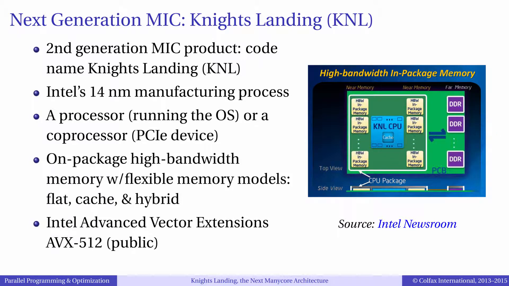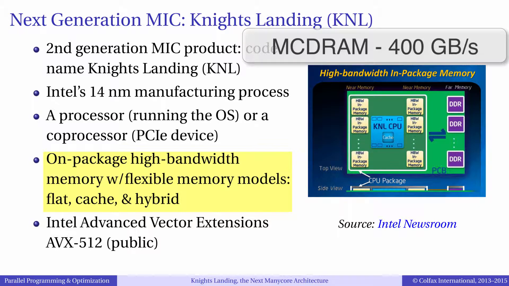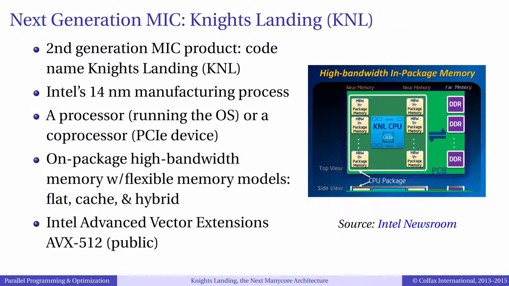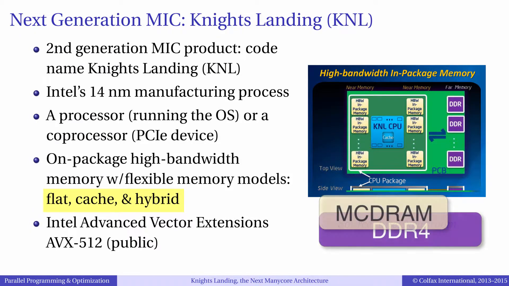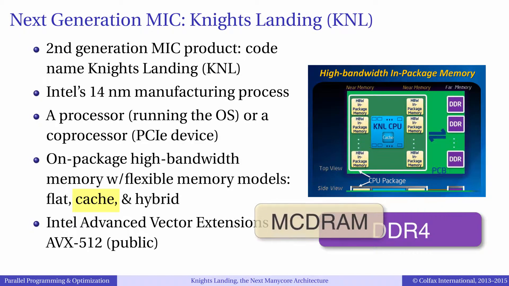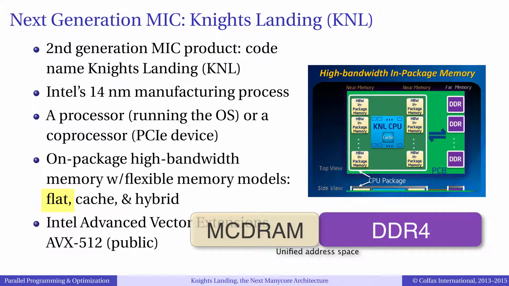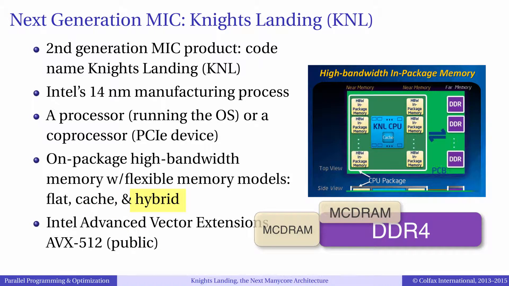Another new feature is that KNL will have up to 16 GB of on-package high-performance memory identified as MCDRAM technology. It will deliver up to 400 GB per second, which is 5x the bandwidth of DDR4. For the coprocessor version, this memory acts like onboard memory in first generation Xeon Phi. However, for the standalone processor version, the onboard memory has a flexible usage model: it may be used as a cache for the system's DDR4 memory, as a flat extra-fast memory region, or partitioned with one part used as cache and the other as flat memory region.